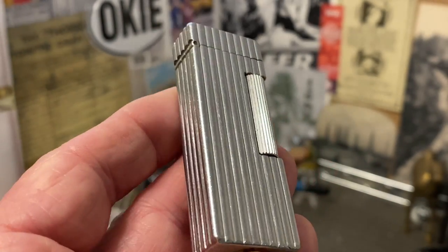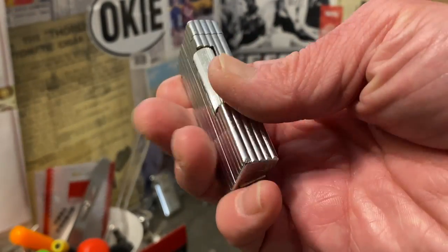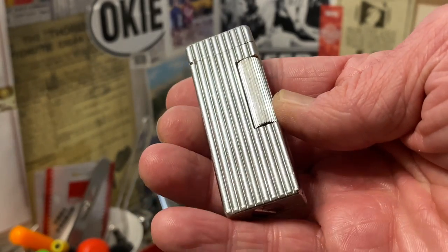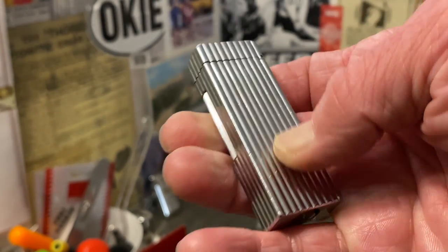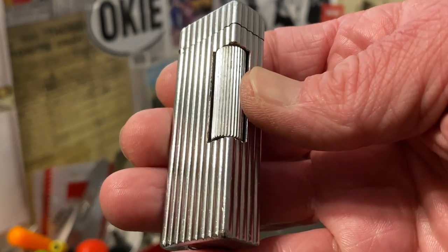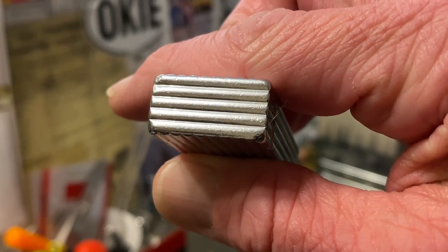It has a silver-tone file roller. The hinge is very tight although it is a little bit canted to one side, and it is very heavy in the hand — you could use it like a roll of coins in a fight if you chose to. It's definitely a little bit heavier than the Penguin Cygnus that reminds me so much of the Dunhill roller light. You can see how that lid is canted to the side just a bit, and I think that probably has something to do with the latch and the way it's worn over time. It's not a brand new lighter — it's definitely been used — but it hasn't taken major damage and it's really in nice cosmetic condition.